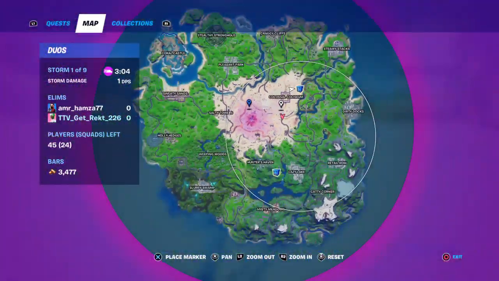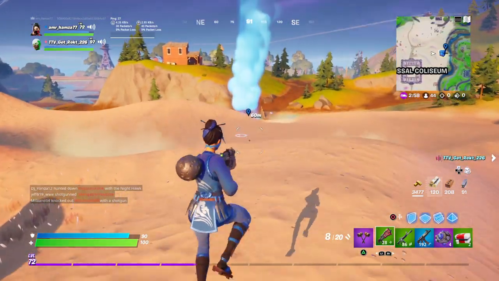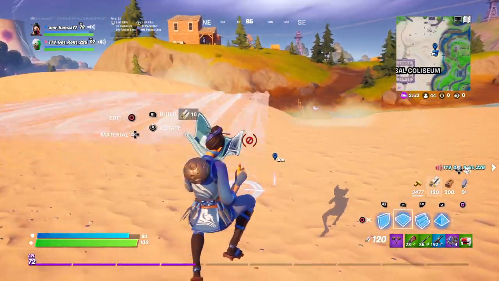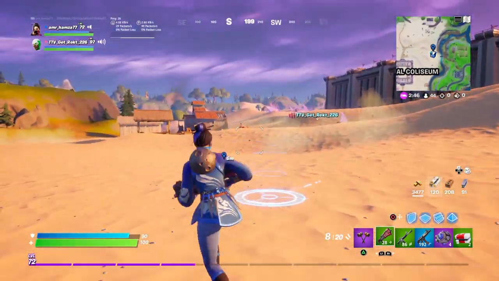Where are you? You're there! I'm waiting for the supply drop. Who is following me? I'm here. That's where I am. What the hell are you? Oh my god. I'm probably gonna die because I'm gonna get the supply drop. I think they patched the glitch.